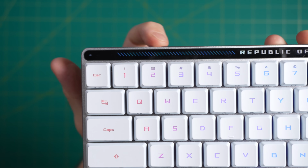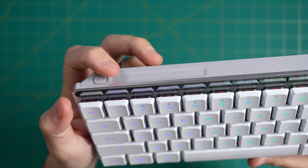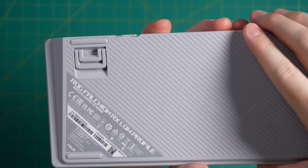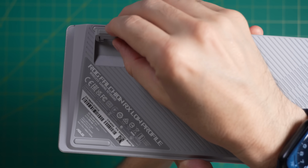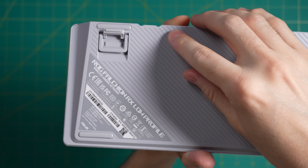And then what you do is you slide your finger across the top of it, and that will adjust whatever parameter you have it set to. So personally, I use it to adjust the volume on my PC as I'm using it. You can also use this at 3 different angles. You have your standard angle, which is the one I use, but you can also flip this up either to the mid or the high function.